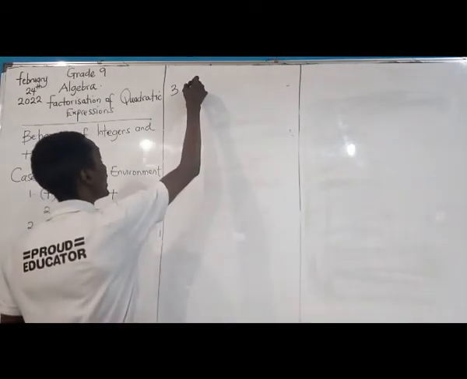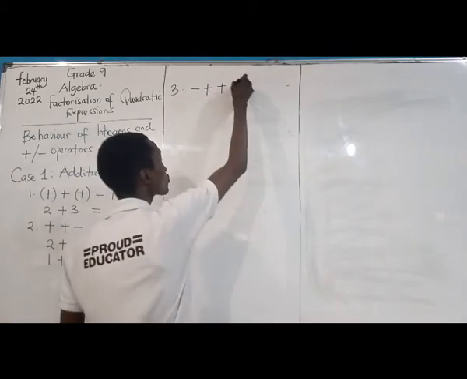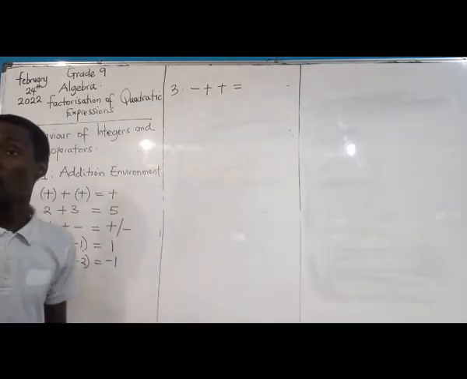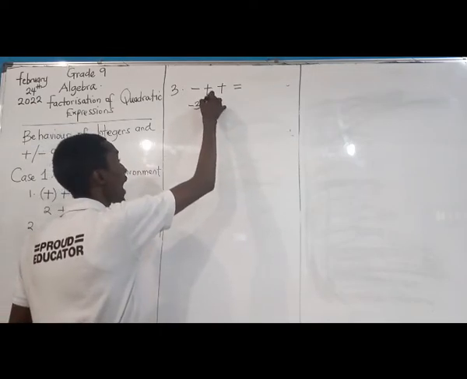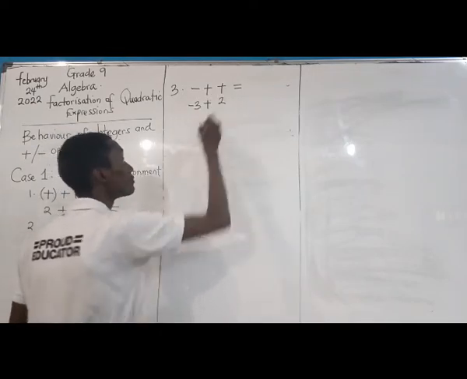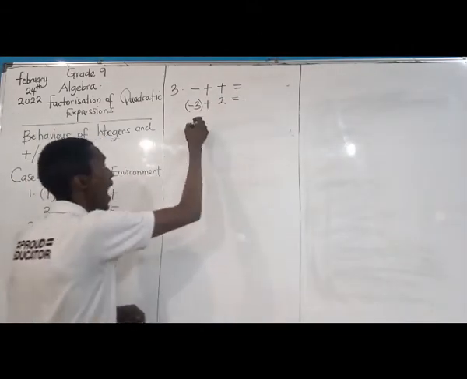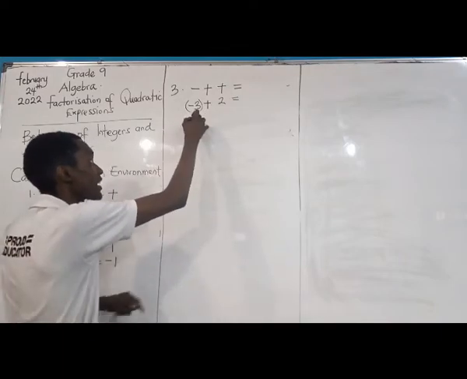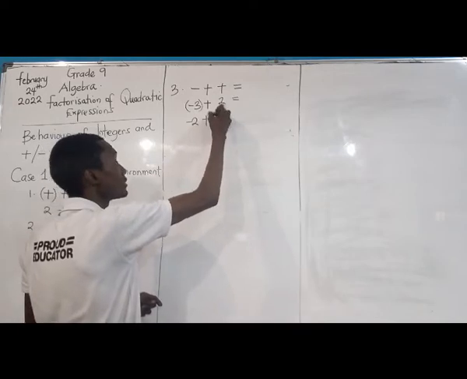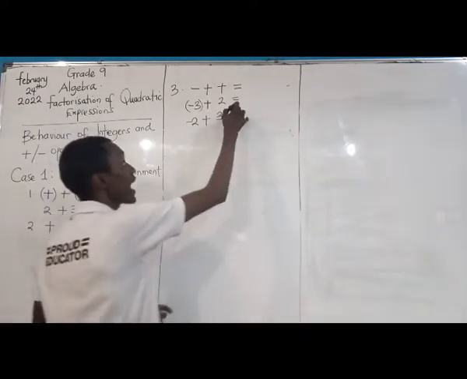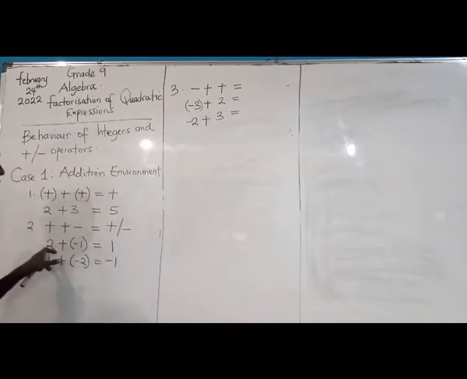I have a negative being added to a positive. What will my answer look like? So I take another case again. I take a negative 3 and I add it to, let's say, a 2. Because this is negative. And then I flip them. I take a 2 and then a negative 2 and then I add it to what? A 3.